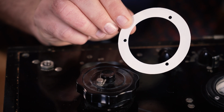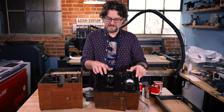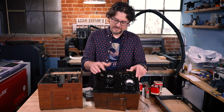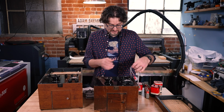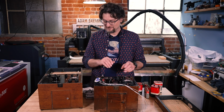When I replaced this, the window was also this kind of acetate material that had been disintegrating and turning yellow and was actually gooey. So I took the window out and replaced it with a little piece of acrylic that I laser cut. And that pretty much got the unit close to the movie version.